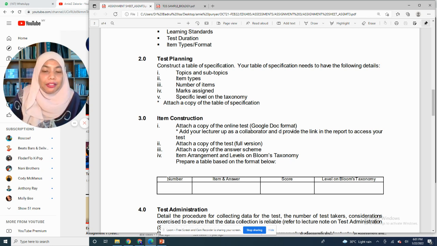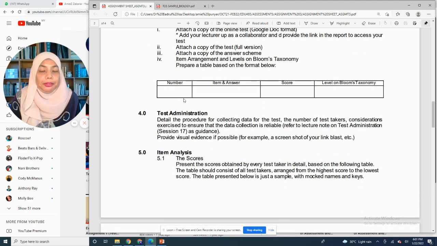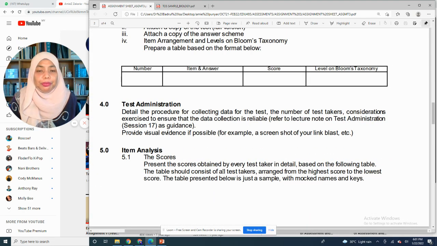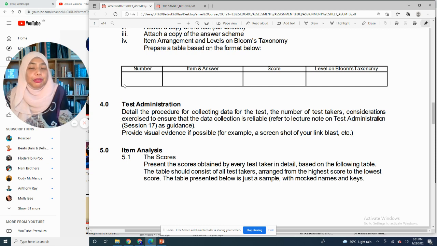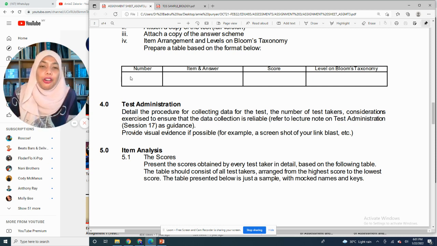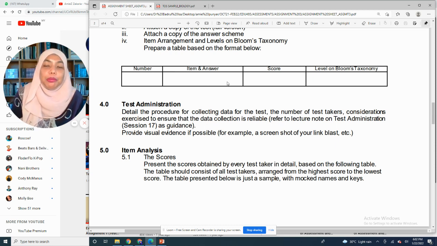And please have this table under this particular section, which has number, which should be a very small column, item and answer, the score, and level on Bloom's taxonomy. So what you have to do with this table is, let me just make it a bit bigger. All right. You have to copy and paste all of your items onto this table.